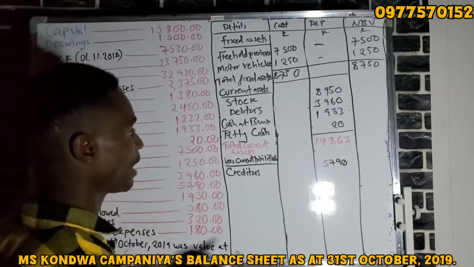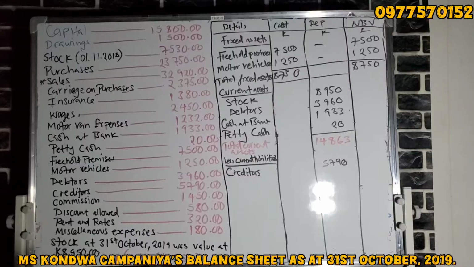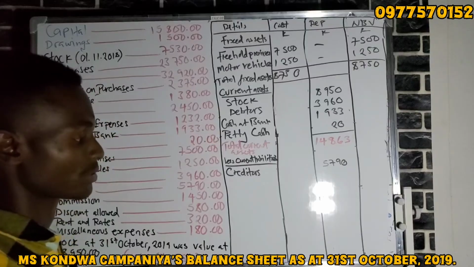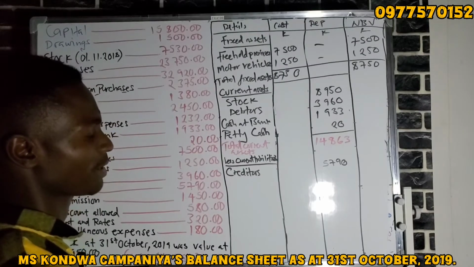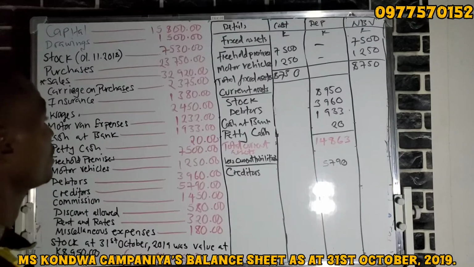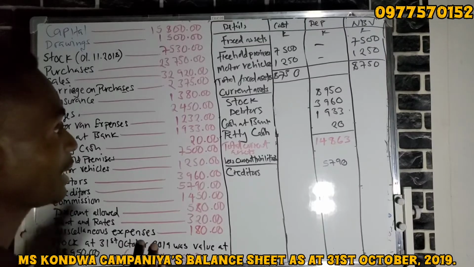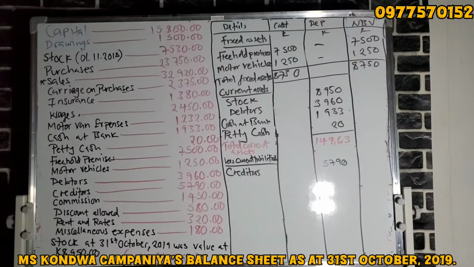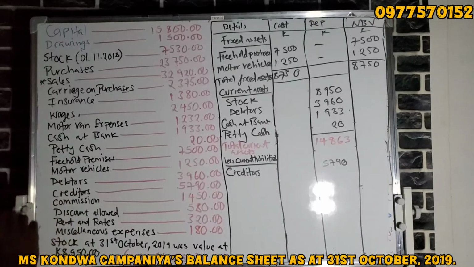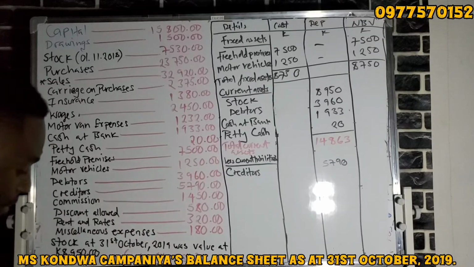5,790. Okay, I've never done this question, so this is the first time I'm answering it because someone requested it a few hours ago. This is not the first time it has been requested, but this time I saw the comment and decided to check it out. Maybe the person was confused about wages, petty cash, and commission here. But I've explained it very well.